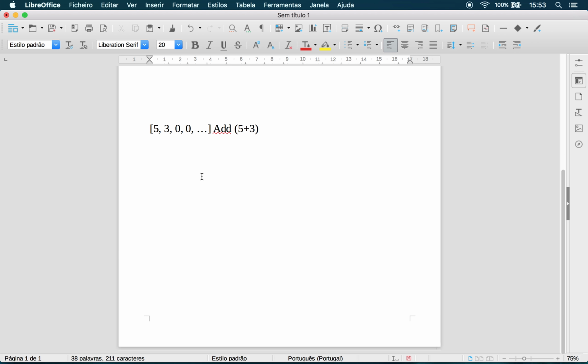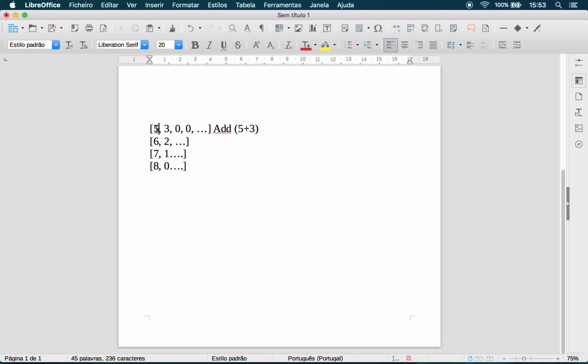Okay, so the program is going to be very simple. 5 plus 3 is the same thing as 6 plus 2, which is the same thing as 7 plus 1, which is the same thing as 8 plus 0. So as you can see, this is a very simple thing.